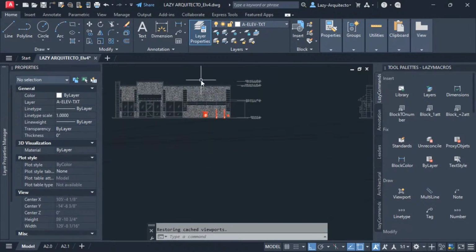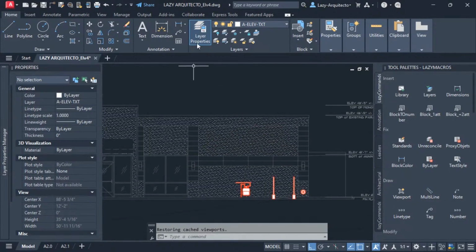Let's see what you guys have to say. Okay. So I guess today's presentation was a little short, but I think it was very powerful. Hopefully, you can implement this new custom command in your AutoCAD workflow.